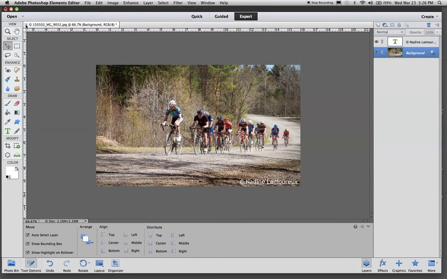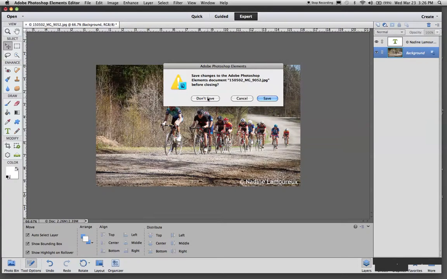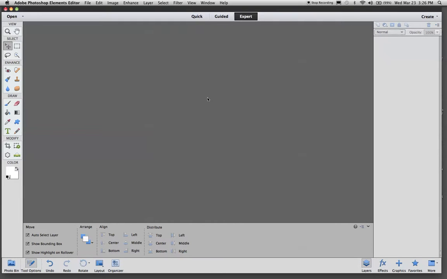But you don't need to keep these layers. So there's an X, you can just close it and say don't save, because you just checked that it actually is still there. So thank you very much. That's for resizing images for the web or for Facebook, and for our purposes for the club.